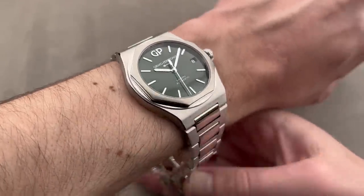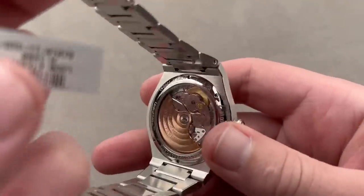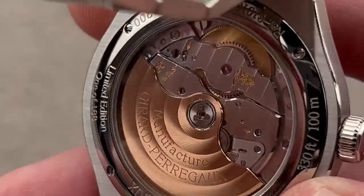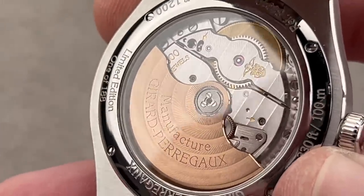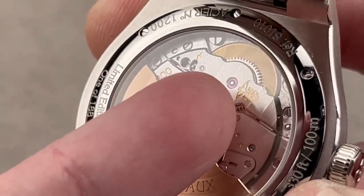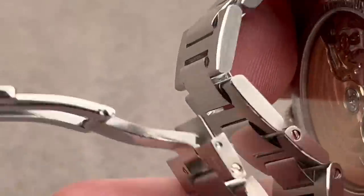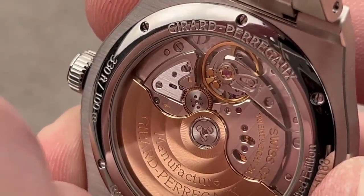My wrist is 16 centimeters, and Girard-Perregaux has raised its game in the movement department. With the new 9SA5 series from Grand Seiko as competition, GP is slowly phasing in the better of its two automatic movement families. Here with the 1800 — the newer of the two primary automatics at GP — it is bigger to better fill the case back, more elaborately finished with broader mirrored bevels, and has more power reserve at 54 hours. You can see triple finishing on the rotor, black polish on the ratchet wheel, solarization on the barrels, and beautifully symmetrical barrel bridge construction — all decorated to a high horology standard, especially those truly broad and impressive bevels.